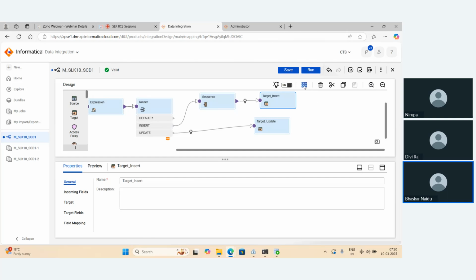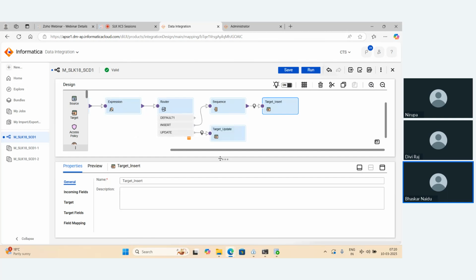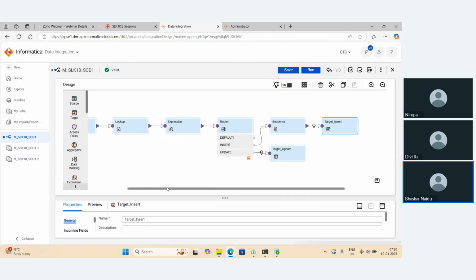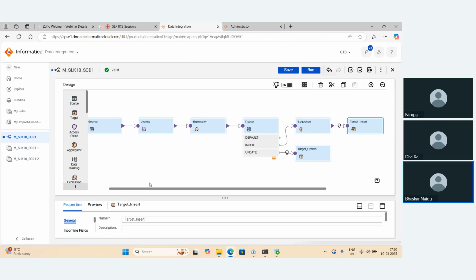Okay, so this is how the mapping flow is going to be. Get all the data from source, do a lookup on the target table based on a certain condition, and in the expression, create output ports for insert flag, update flag, source MD5, target MD5, created date, and last updated date.